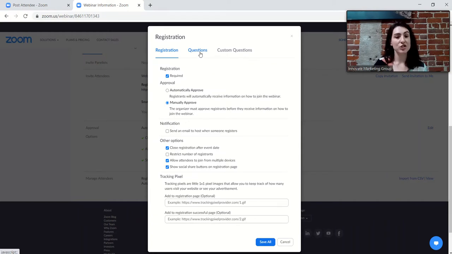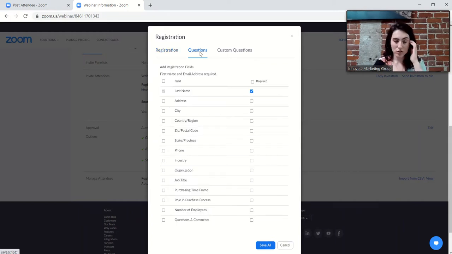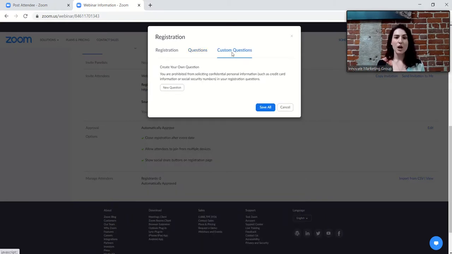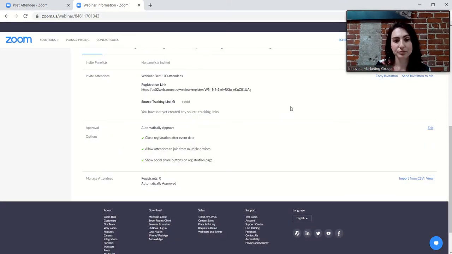Another awesome thing for registration is for your registration page, you are able to download information from your registers or attendees. So you can gather the last name, address, the city, zip code, anything you will possibly need for your marketing needs. You could also go in and create custom questions. For our webinars, we asked, would you like to be added to our newsletter? And so that's a quick way to get more marketing done out of the way before the webinar itself. And also, if they have any questions before the actual webinar itself, that's a great place to input those.